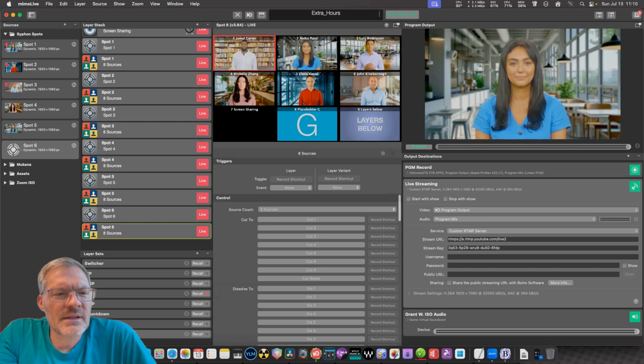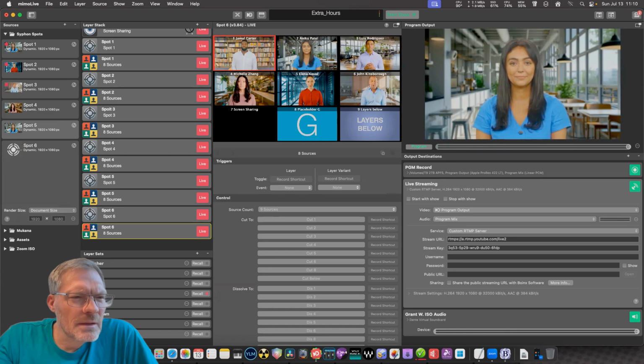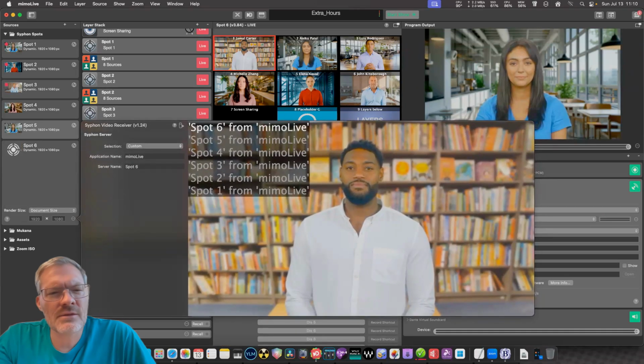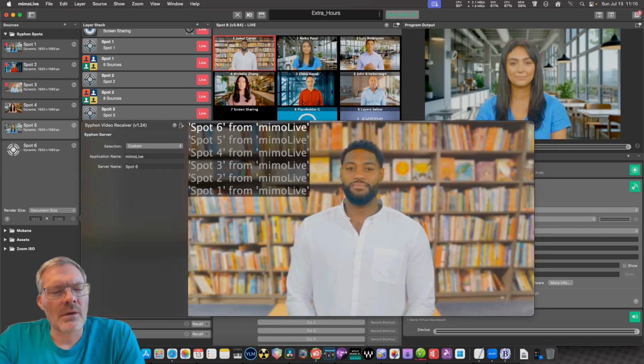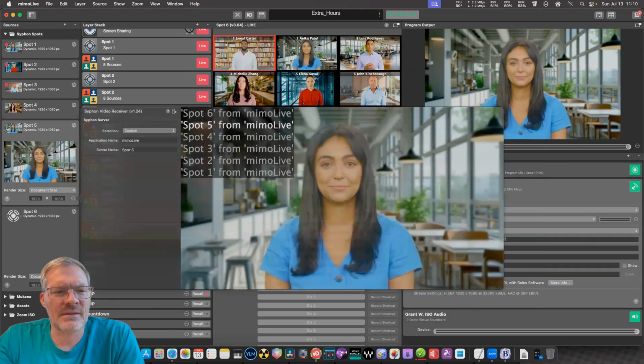And you want to receive it in the spot 6 receiver layer. And it shows a gray, or doesn't show anything in the upper right corner of that source, there's the tally light and it doesn't show anything. So I guess it's not connected to any layer, or it's not shown anywhere.